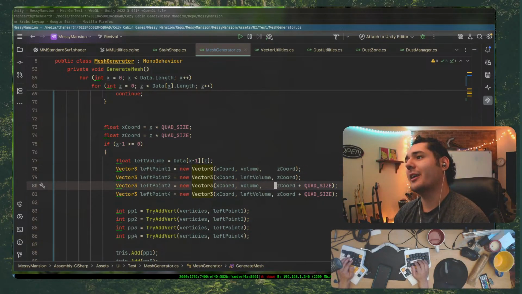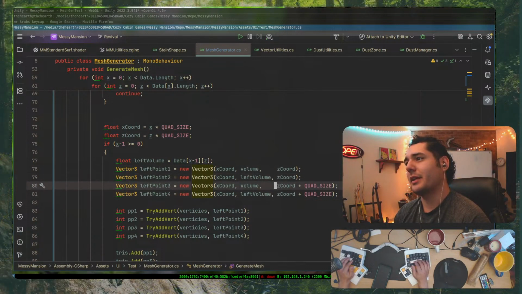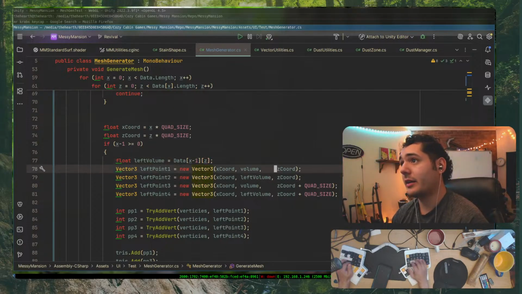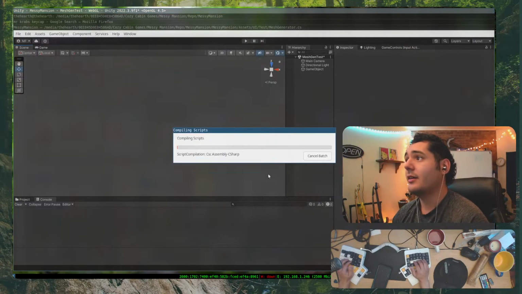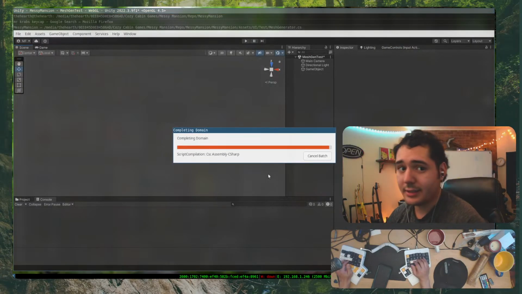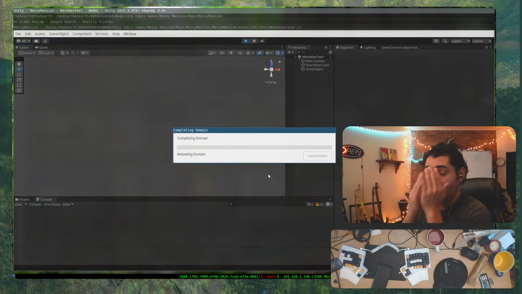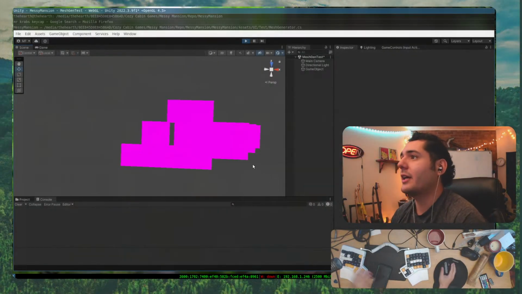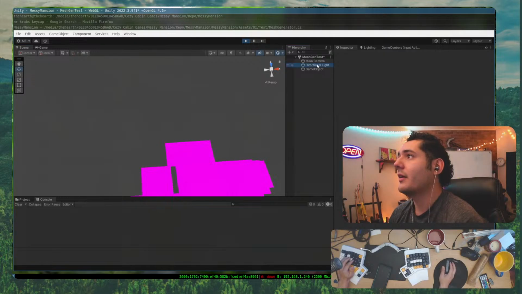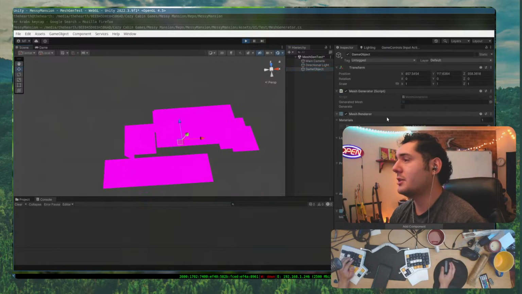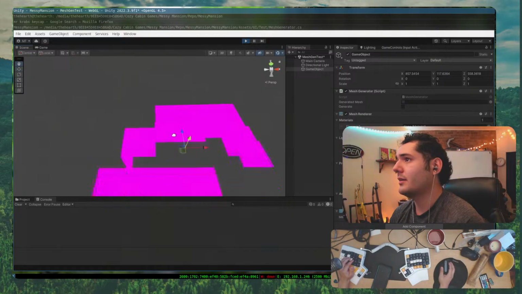Am I cooking? Did I cook? Am I missing something here? I feel something sneaky. No, this should be correct. I believe I'm correct. Let's just find out. We're going to press play, we're going to press the button, and we're either going to have connections or not. Did this generate already? Did I buffer?